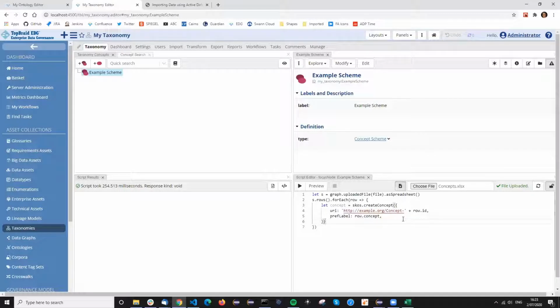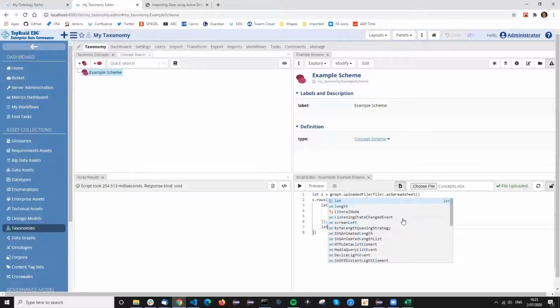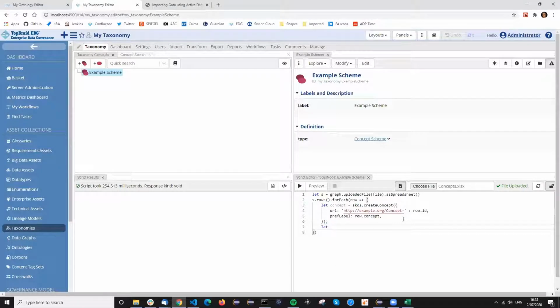The third column that we were interested in was linking each newly created concept with its parent. And this was stored in a field called parent ID in the spreadsheet. So let's call it PID. And we say row. And now, because the parent ID has a space in it, we have to use this array syntax here in JavaScript to access the values.